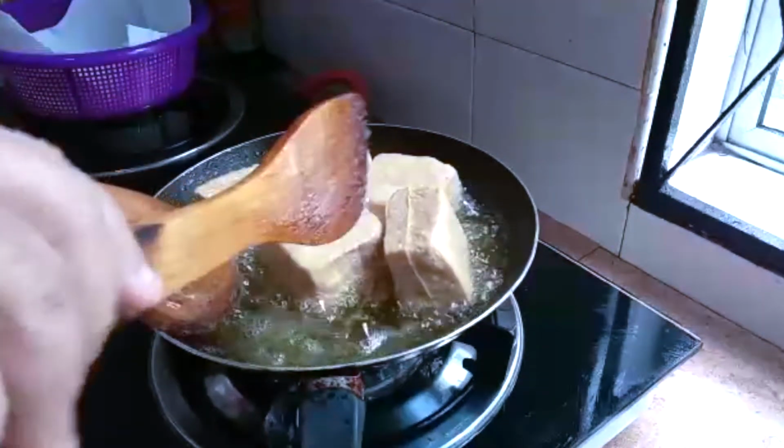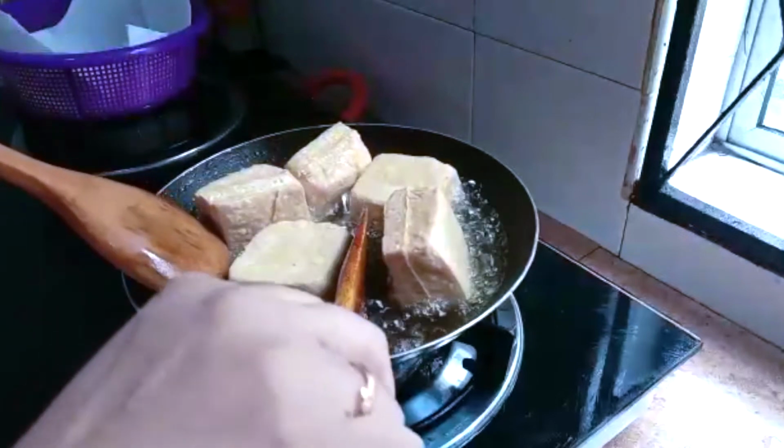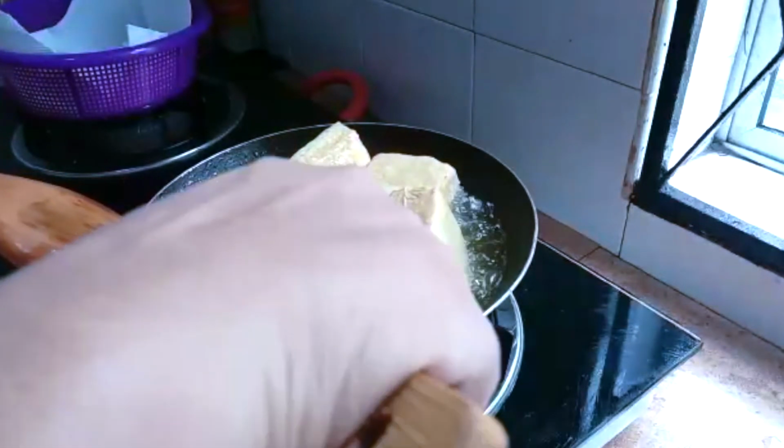This oil is clean oil. It's really actually reusable for any of your cooking.